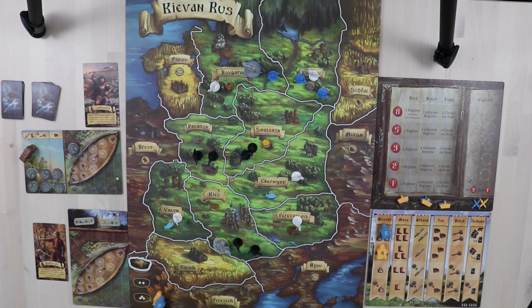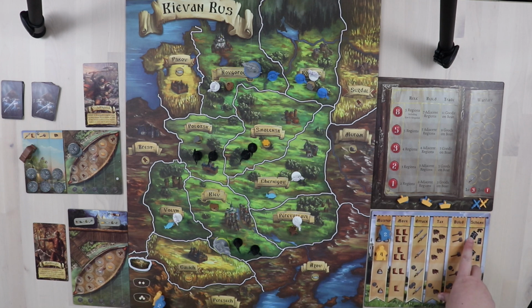And the last thing I want to talk about is the scheme cards. They're very interesting in this particular game. So scheme cards allow you to take bonuses, which is great. So let's say that I get to draw 3 scheme cards and pick 1 because I put an advisor here that's at the top of the column.